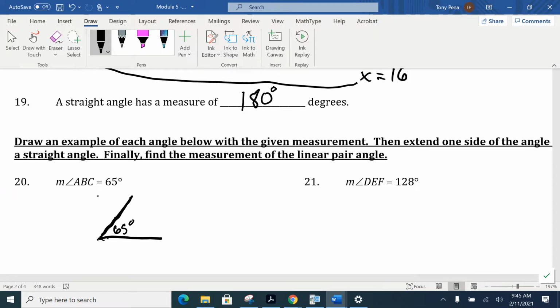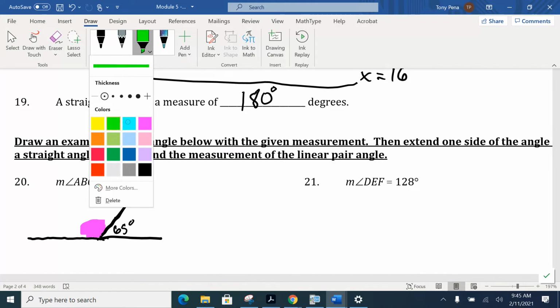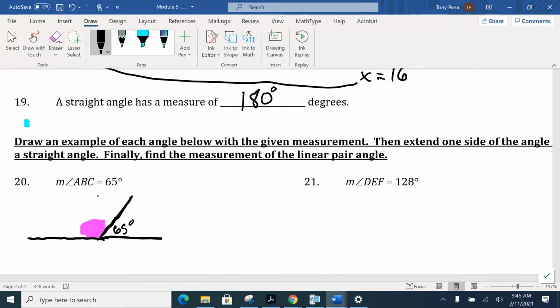All right. So now extend this line. And then now just tell me, what would this angle have to be? What would the missing angle, so that we get our nice linear pair there? Get out of the purple, it's a little hard to see. And then this is just this idea that they have to add up to be 180. So since we have 65, good. Fisher, thank you. Has to be 115. You take your 180, get rid of the 65 that we already know. Got to be a 115.